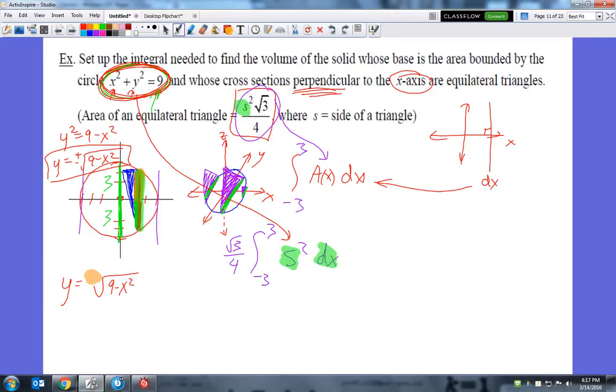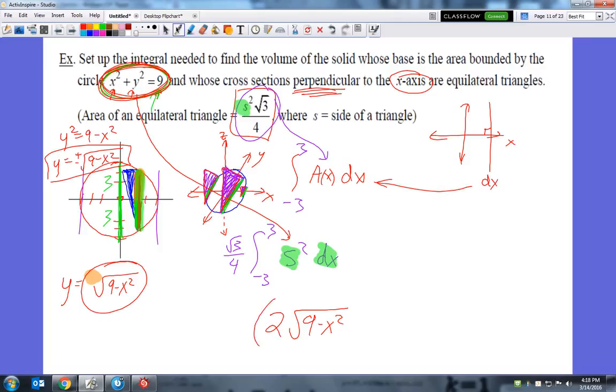So what is it that I'm going to do? I'm going to multiply this half diameter, or this radius if you will, by 2, because that will give me the entire side. So 2 times the square root of 9 minus x squared. This right here is the length of any given side as you go throughout this entire interval. As you go from left to right, you have the bigger one and the very small one on the very far left as well. This will account for the changes that length of that S will take.